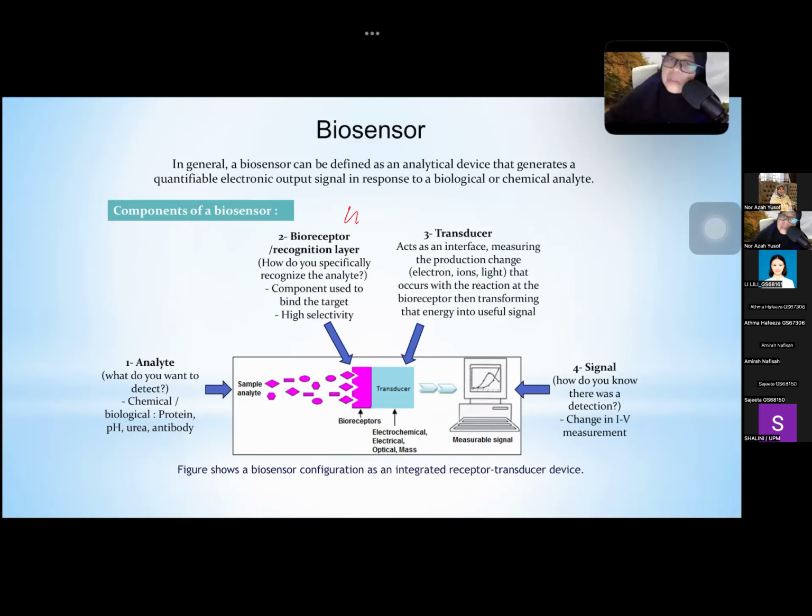Okay, so now we have discussed up to this. Of course, we are going to discuss the receptors in detail, not during this lecture. The receptor part for this class today is only for you to understand how it functions. It interacts specifically with the analyte. So that is the function of receptors, and receptors can be in the form of a chemical reagent, and also in the form of a biochemical reagent.